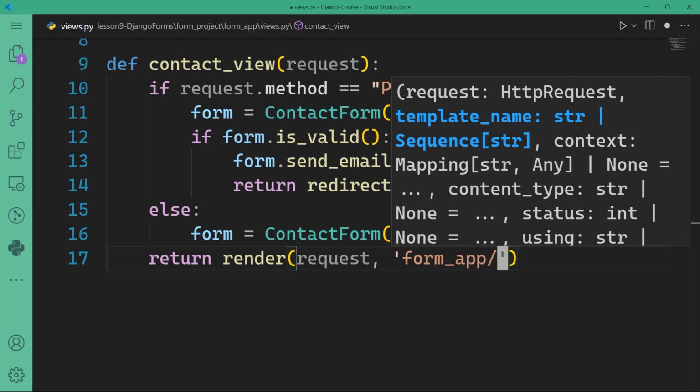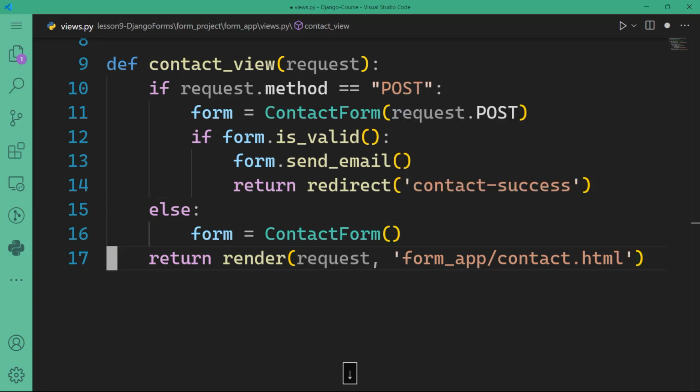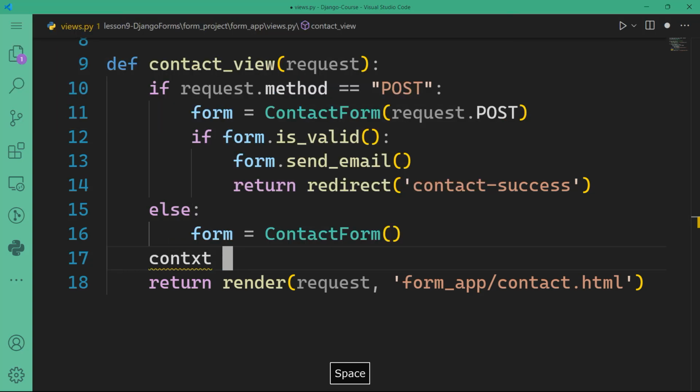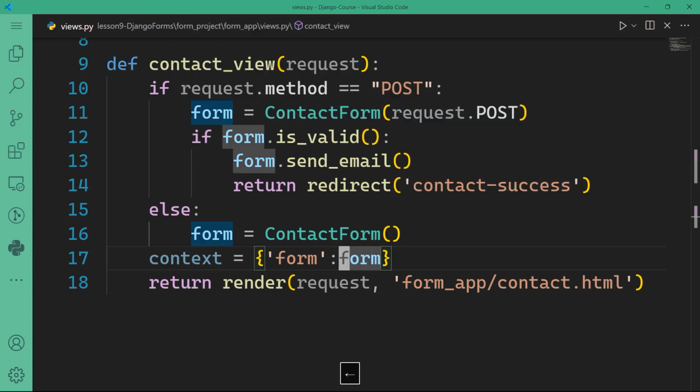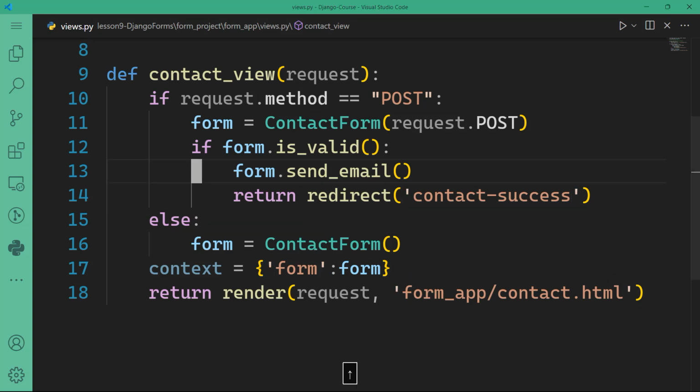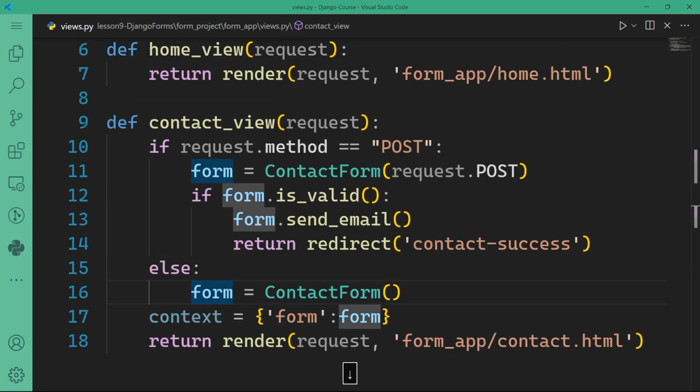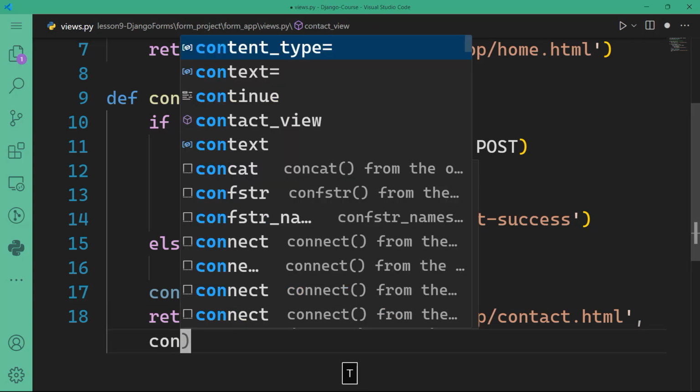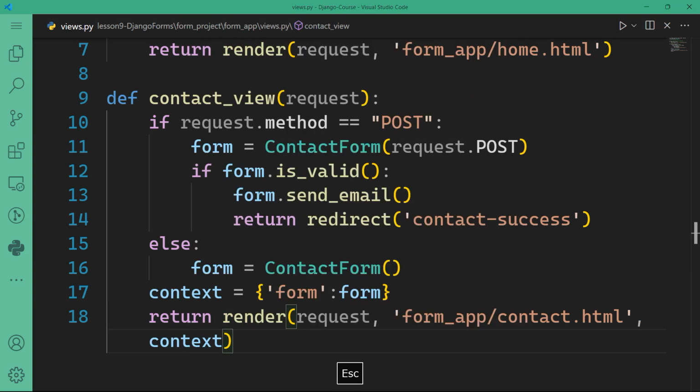That's going to be the folder inside the templates folder that we're going to create in a minute. And inside it, I want to create contact.html. And don't forget to create a context. So the context, of course, is in the form of a dictionary. The context here that we have studied in earlier lessons is going to be a dictionary in the form of key value pairs. So the form is going to be equal to the form, which means that this string called form is going to be equal to whatever the form that we're going to have based on the form data validation. Do not forget to pass the context here in the render method.